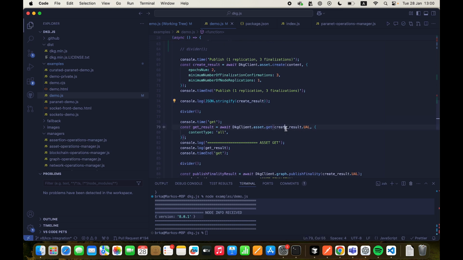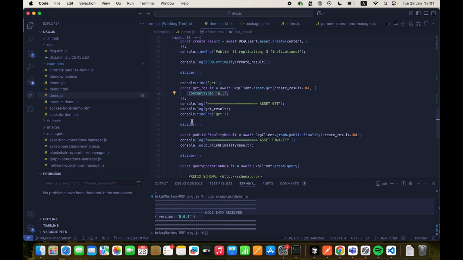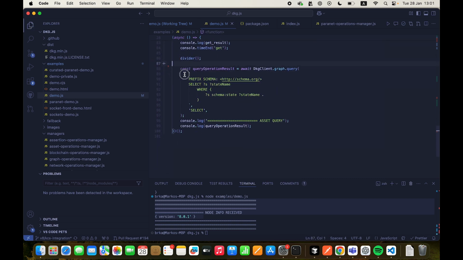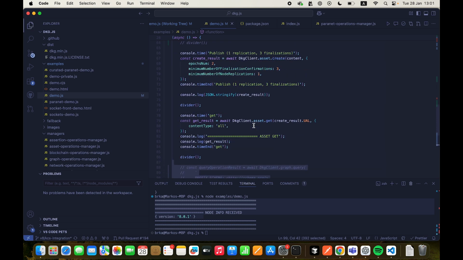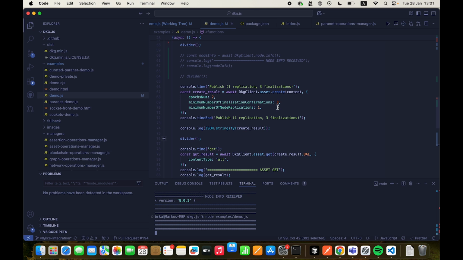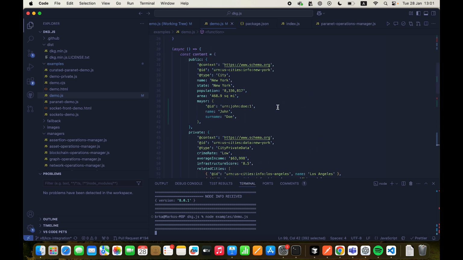And in the result, the most important thing returned is the UAL, which is the uniform asset locator of this asset. And we want to get the data which is related to this asset, the knowledge collection to be more precise. And this content type parameter is, I want to get both the public and the private data. I will remove this other stuff. The query I'll leave for later. And let's run this and publish the knowledge assets. Again, I'm saying knowledge assets. I should be saying knowledge collection.